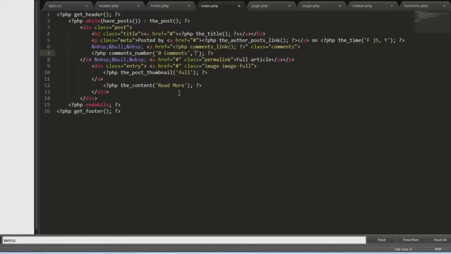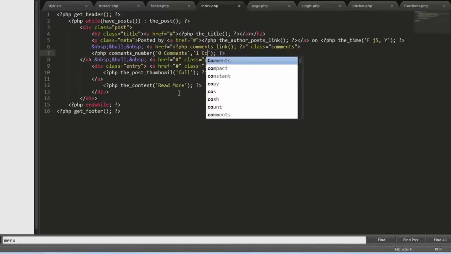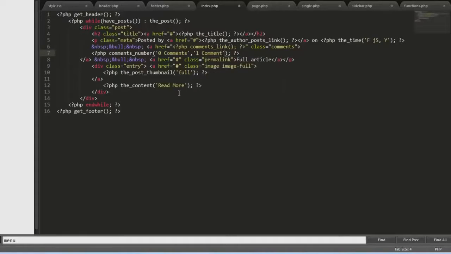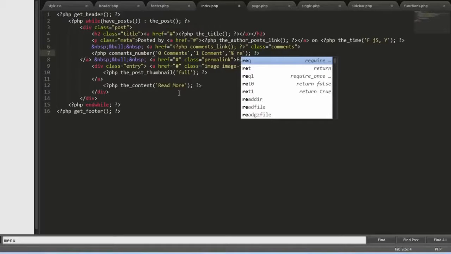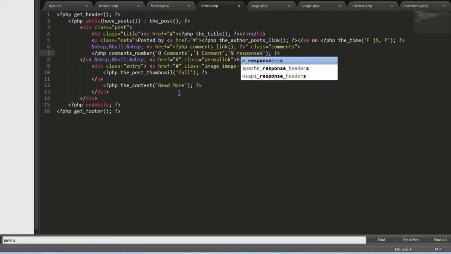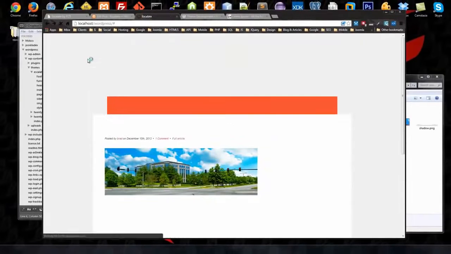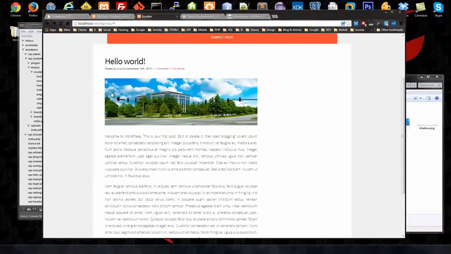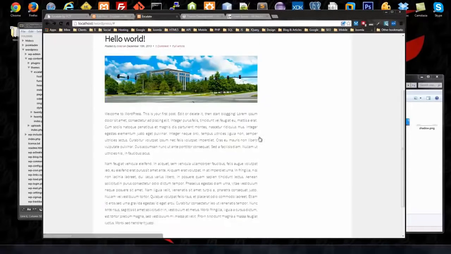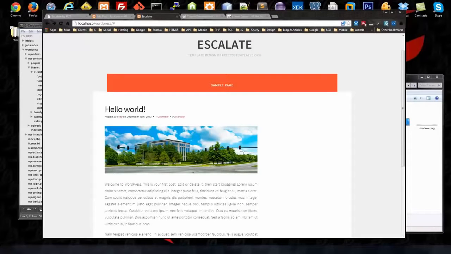And the next is what we want it to say if there's only 1 comment. So we'll say 1 comment. And then the final parameter we want to say responses. Let's see if that works. Alright, so it looks like there is 1 comment. So that's all set.